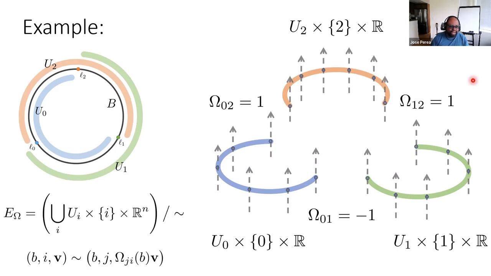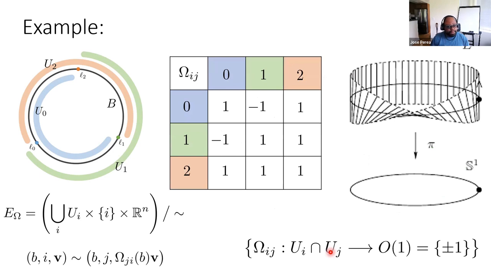And the recipe is in the lower left. So the recipe says, take a little b from I, and the way you're going to glue the vector v is by gluing it to the product of omega ji and the v on the other corresponding vector space. So if you look at the figure, what this is saying is that omega 1,2 is gluing things trivially because omega 1,2 is equal to 1. Omega 0,1 is minus 1. So it's saying that I'm gluing things backwards. So to do that, you have to do some mental gymnastics and reverse arrows in the appropriate places. And then when you glue everything together, you recover the Mobius band.